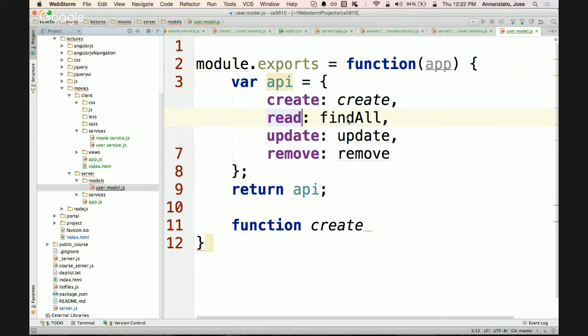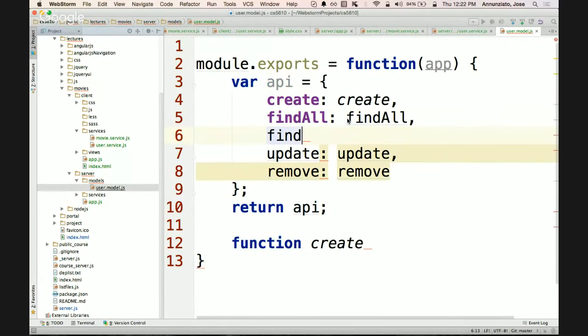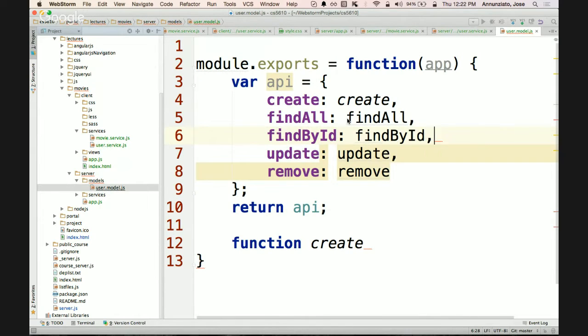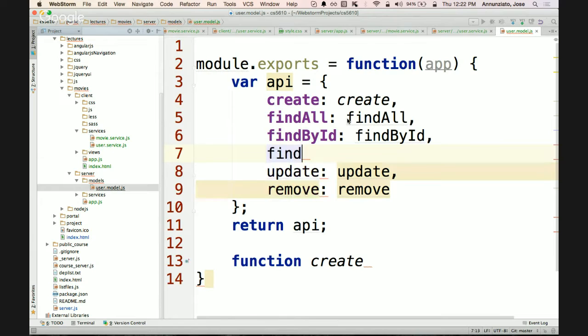How's that? Just use find all. That returns all the users, or maybe that's find by ID. I can find a user by ID. I can also find a user by credentials. How's that? Find by credentials. So that's username and password.